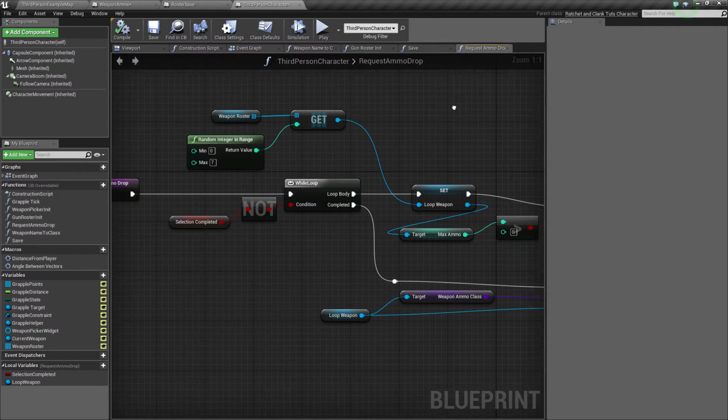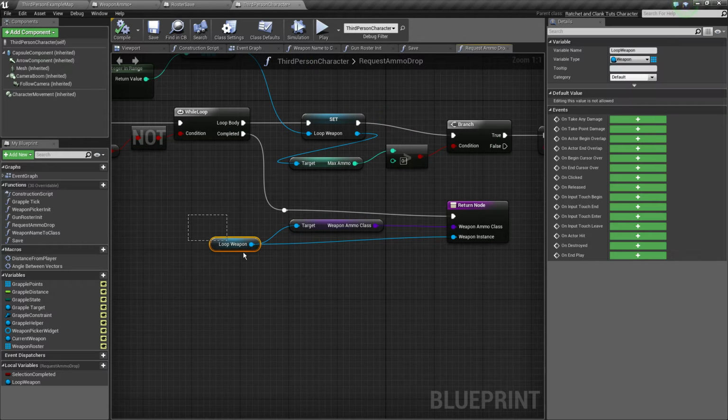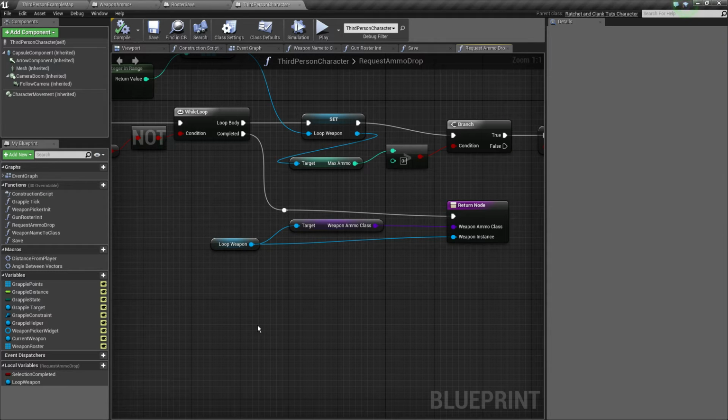Then later when the player picks up the ammo, we know what weapon instance to access, so we don't have to read through the save files, determine which weapon is what, and update the ammo there. So RAM only. Now the roster save.